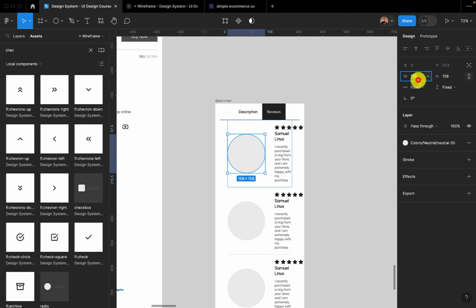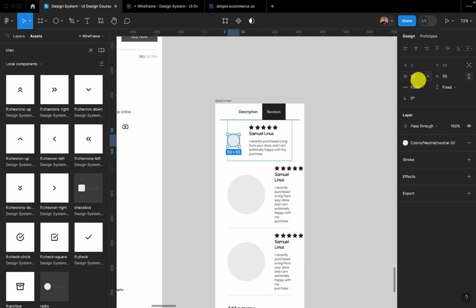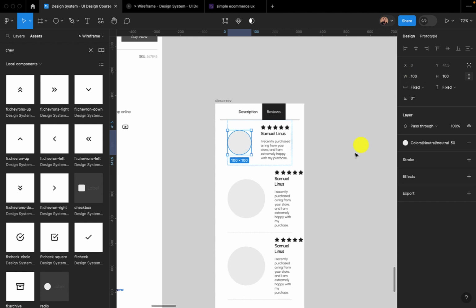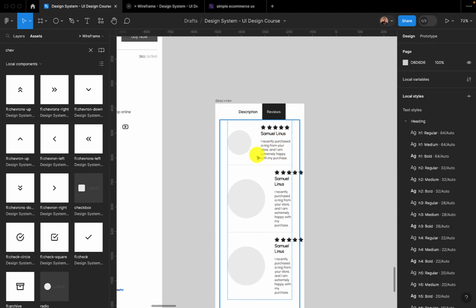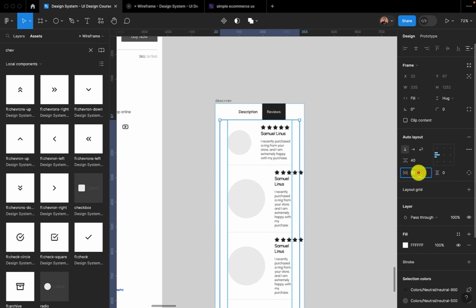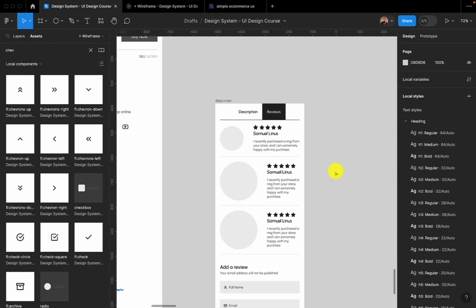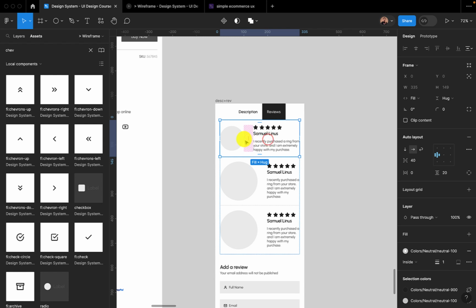That's okay. This should be like 50 thereabouts. Okay, 50 seems really small, so let me make it 100. All right, 100 seems really great. So there's a spacing here, 32. We don't want that particular spacing. And this one here has a space here too of 40, so let this be 16.